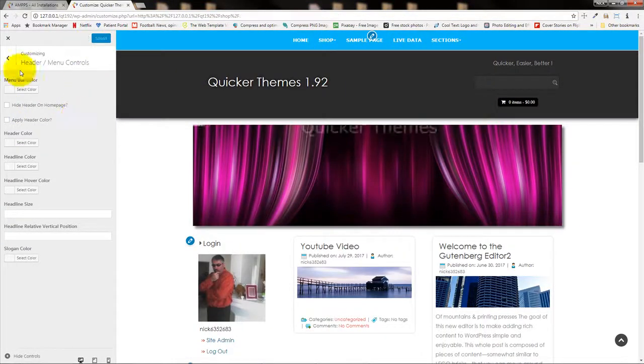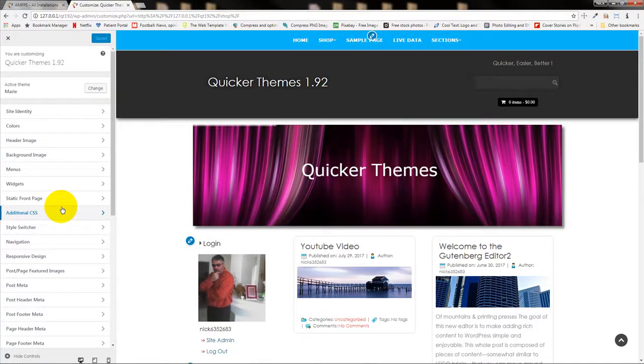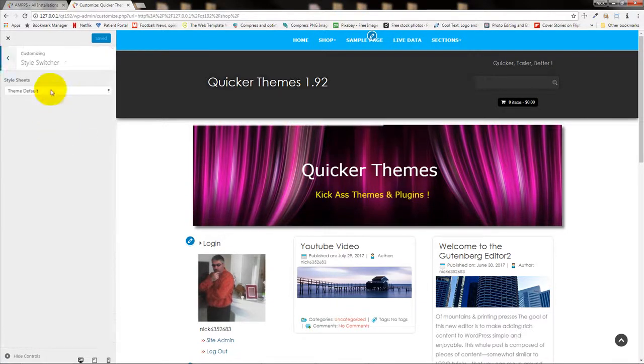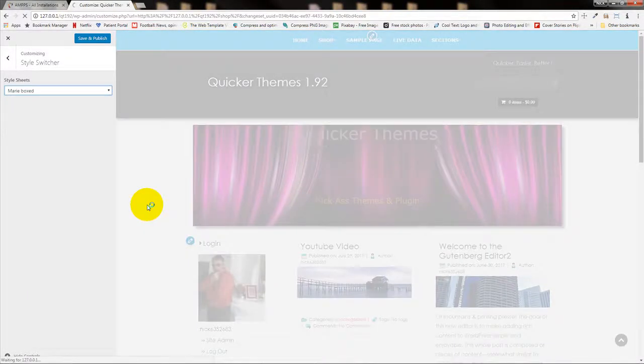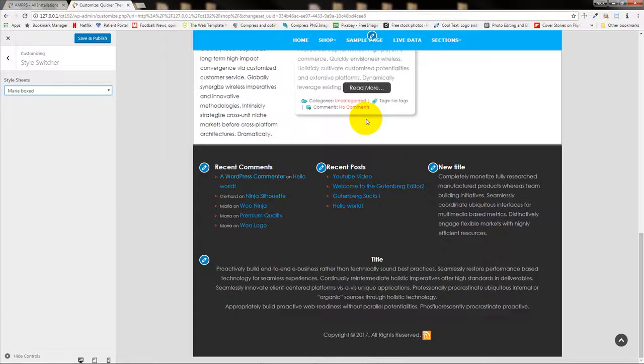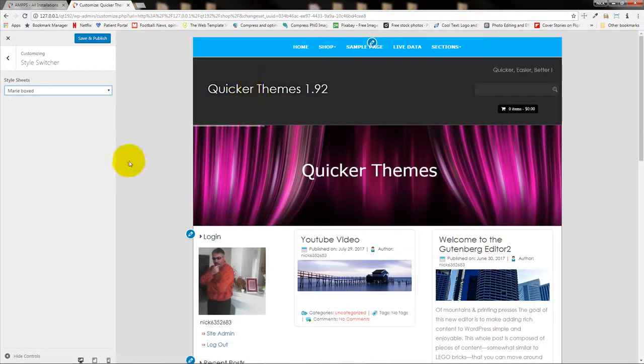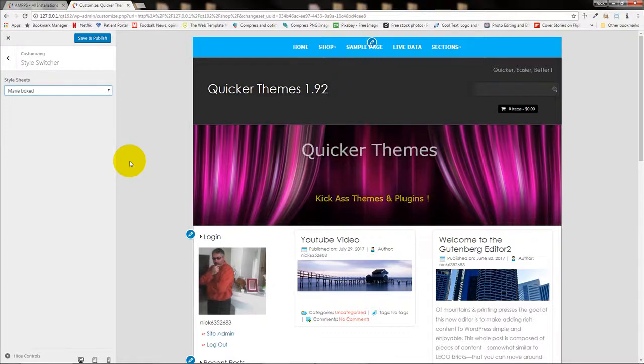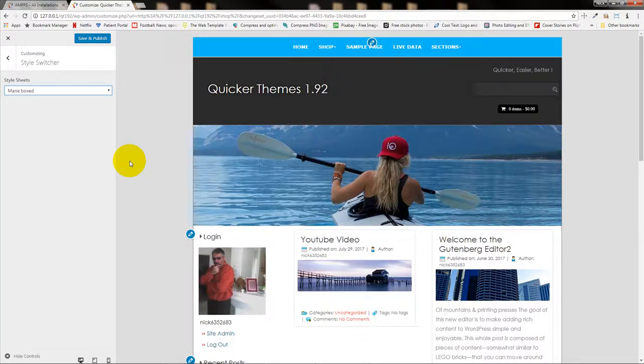Something I'm also going to be talking about tomorrow is how to have an open theme like this one that you see right now, and as a style to have a box theme. So this is a box theme. It's basically the same theme, different style. Now I'm going to go back to hiding the header on the home page. In some cases, and this is one of those cases, and it's my opinion, so everybody can have different opinions, that's why I put the choice in there so you can make your own choices.